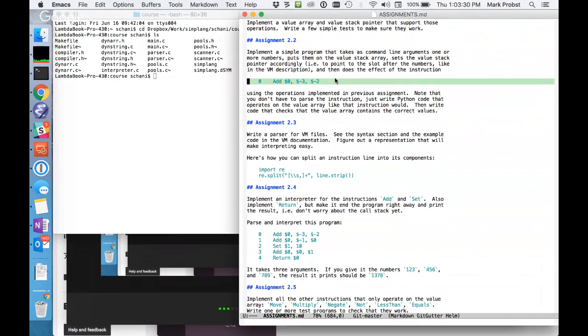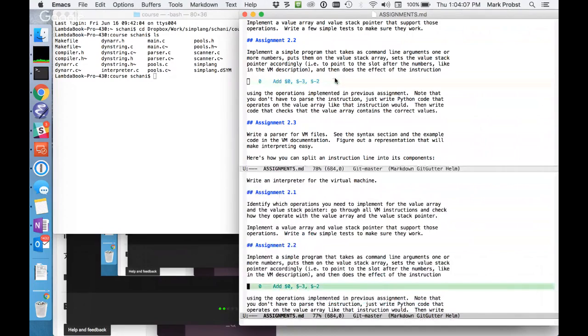We are going to basically implement this instruction, not a generic add, but just the add instruction that takes these operands, using the value stack array. And before that, we have to push the command line arguments onto the stack. So then we'll see whether this stuff actually works and whether we do that correctly.